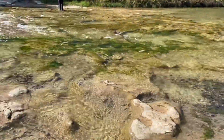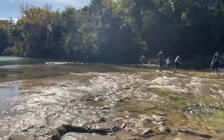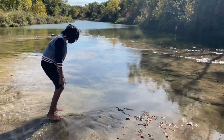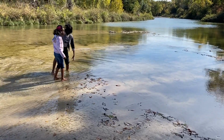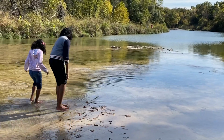It was actually pretty slippery because algae covered the small rocks. While I was walking, it was kind of slippery, and actually, I fell down and got in pretty big trouble since we didn't bring extra clothes. So make sure you bring extra clothes no matter what time you come, because if you slip in the water, it's not going to turn out that well. So make sure you bring extra clothes.